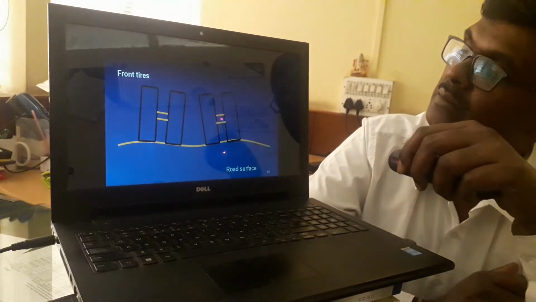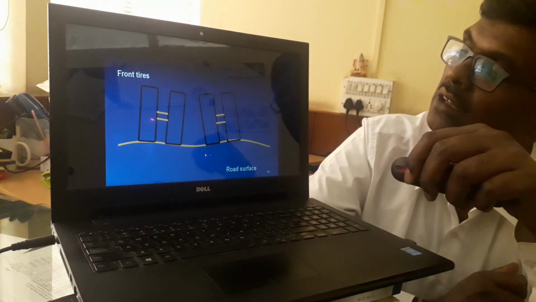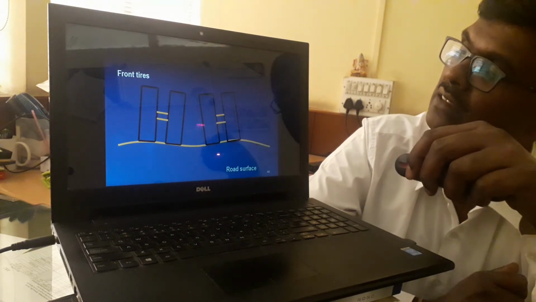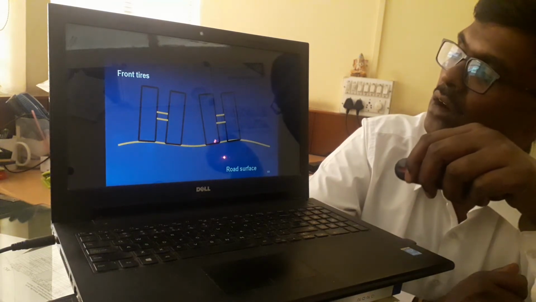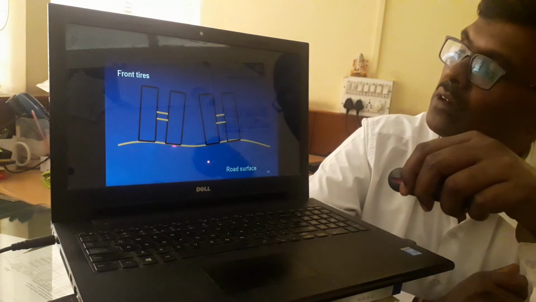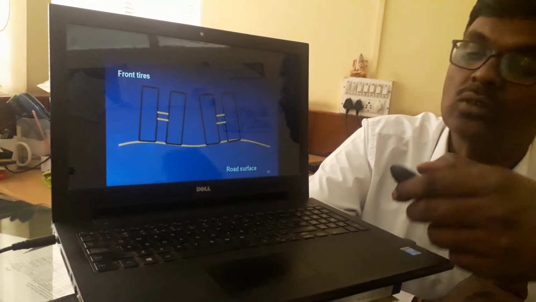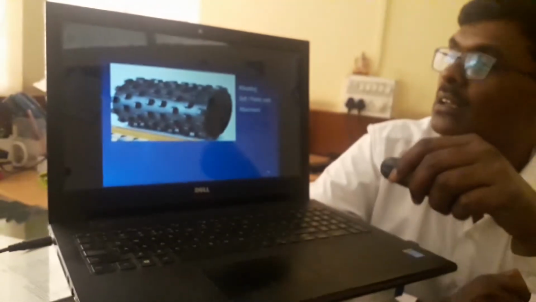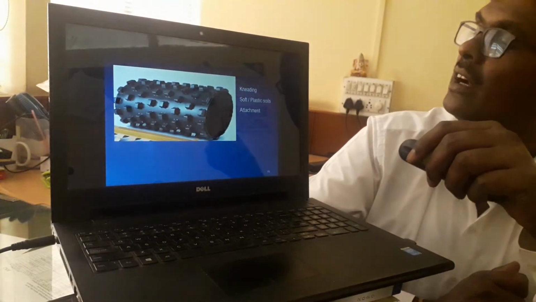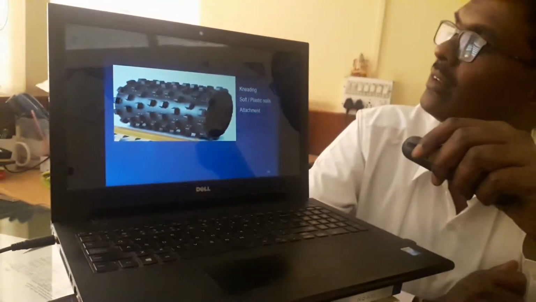Why? This is an articulated axle. The axles of the pneumatic roller are articulated, meaning what? It touches all parts, as can be seen in this figure. So the surfaces which are not touched by the steel drum, this pneumatic roller touches, and it gives a good smooth surface and simulates the field condition.